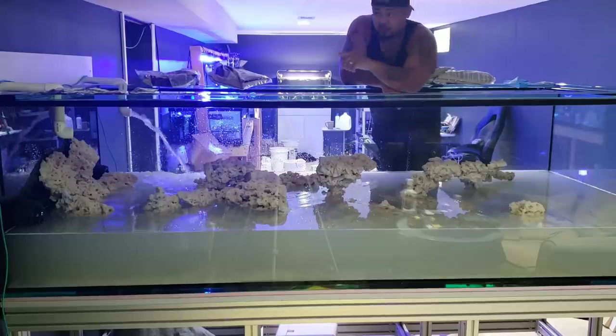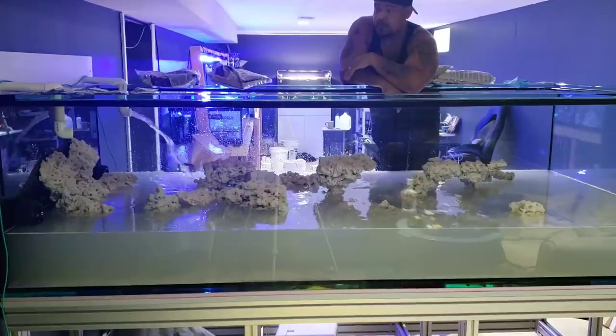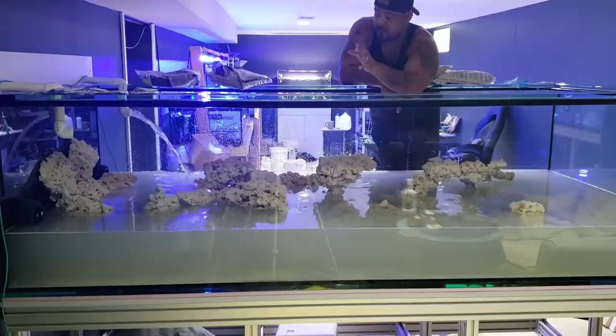I'm not running both right now. I'm just running one, just allowing the sump to fill up. And then I dump it in here. So just want to make sure everything's fine. As you guys can see, the water is filling up. We got tons of water still to make. It's quite a large system.